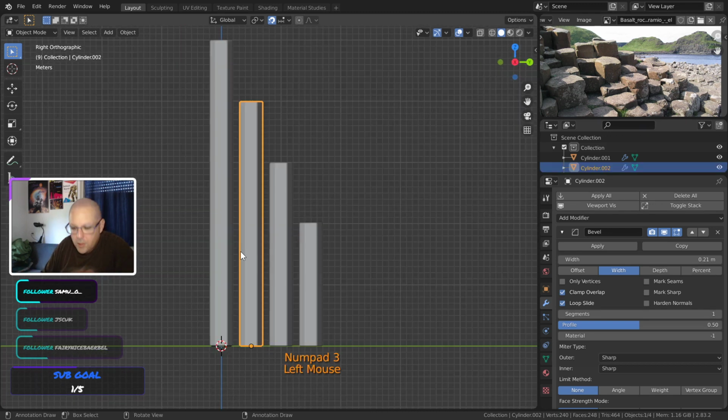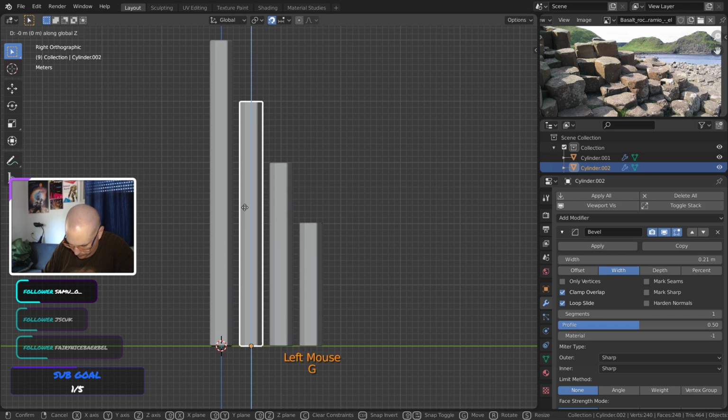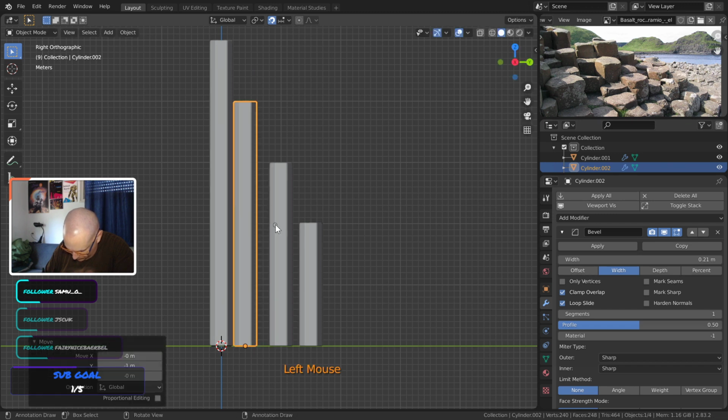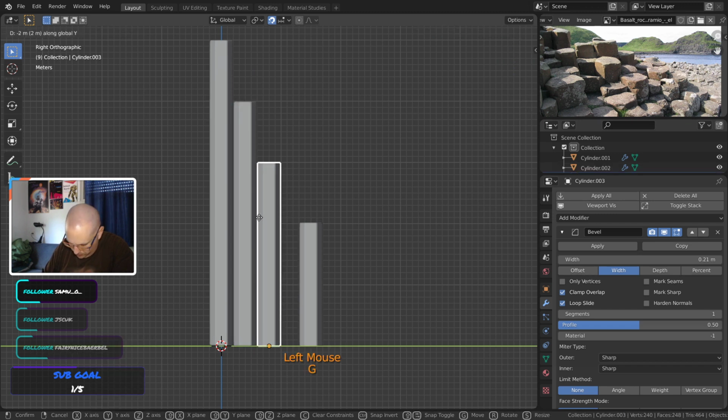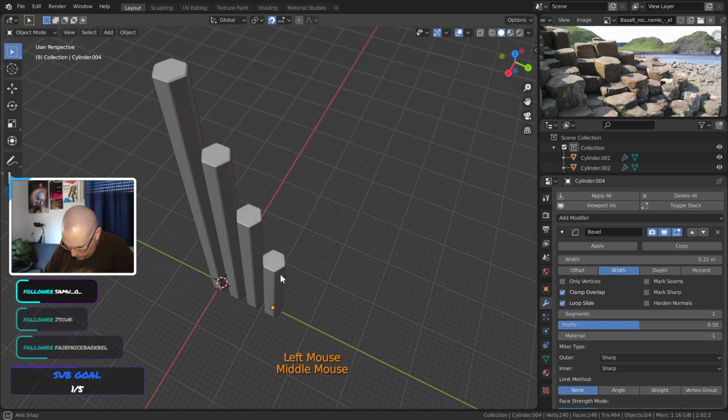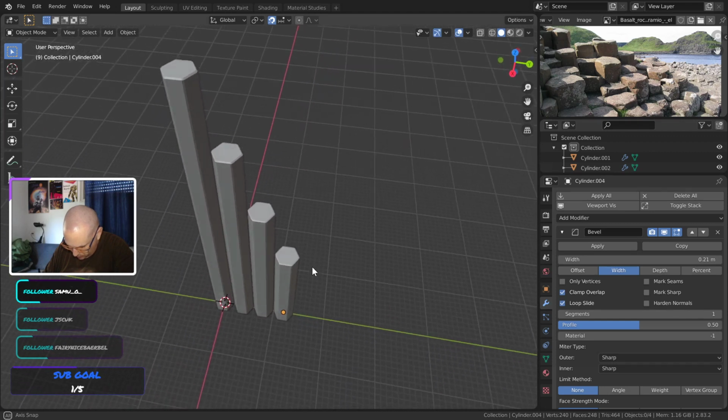Let's put them together. GY, I meant. GY. Can even put them a bit closer.